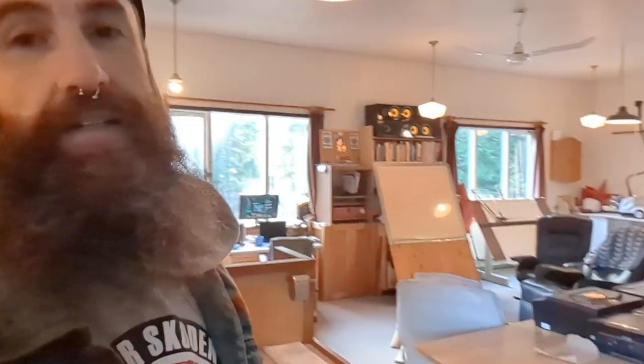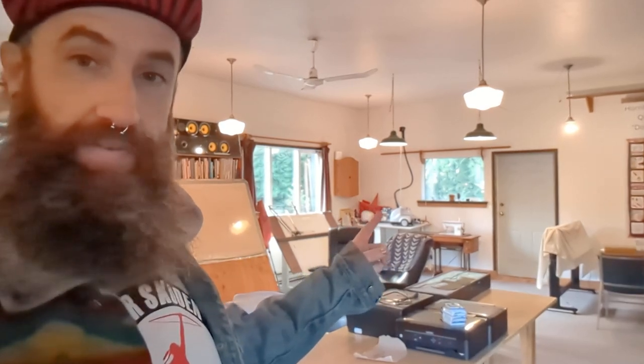I feel lucky to have found this place and got accepted into their little community. This is my little desk over here — it's kind of a common space, with the sewing studio and stuff over there, plus a little kitchen and shower. Anyway, I just wanted to give a little update, let everyone know where I've been spending my time — doing good, healthy and happy, and riding out the storm from Hornby Island for now. Over and out, internet.